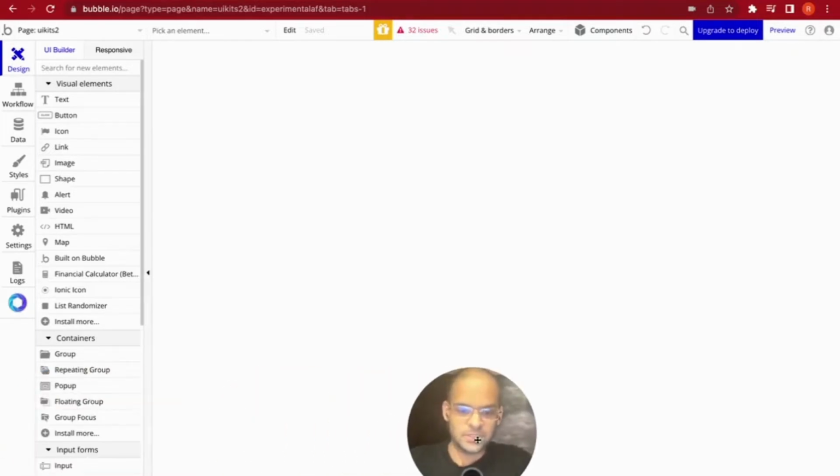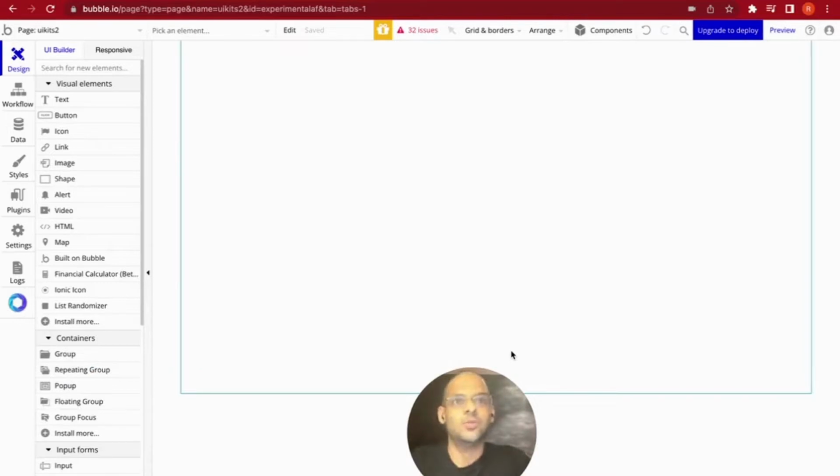But first, let's talk about what UI kits really are. You've probably used Atomic Fusion assets to build out pages on your Bubble apps, but then spent a lot of time later touching up the styling and layouts on all the various assets in your app to make them coherent in terms of colors, styling, and even fonts.